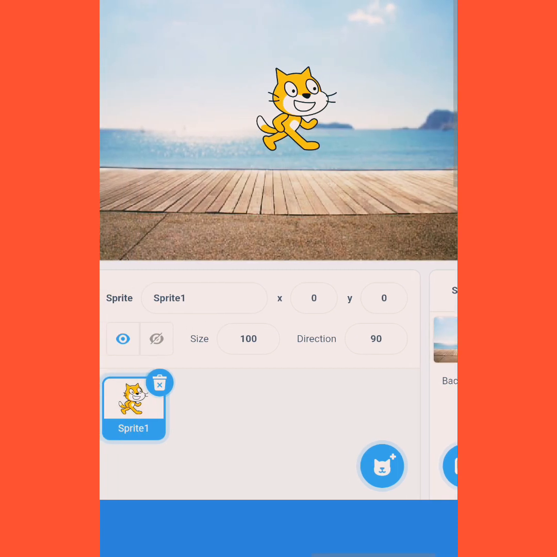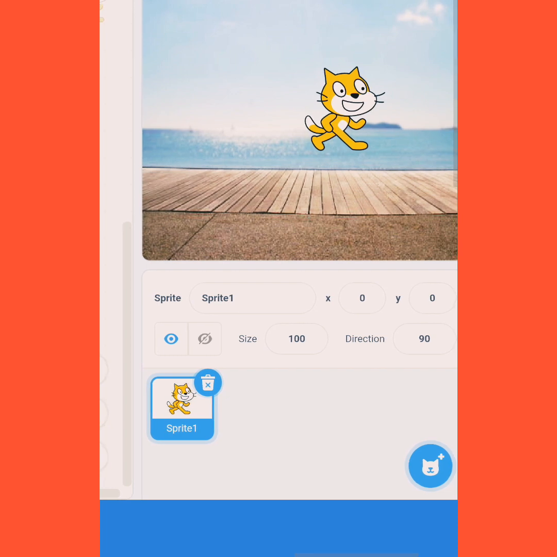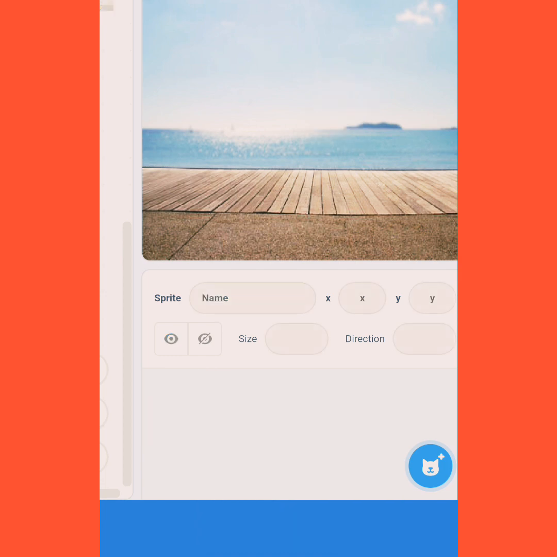Okay, now I'll delete this sprite. I'll go to the sprite list. On the right hand side corner, you can see one bin is there and a cross sign is there. You can click on that also, or at the corner of the sprite 1, you can click and you can choose the delete option, right?